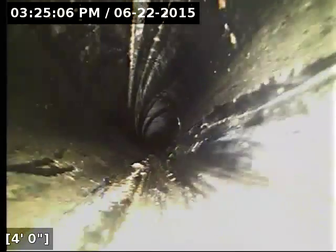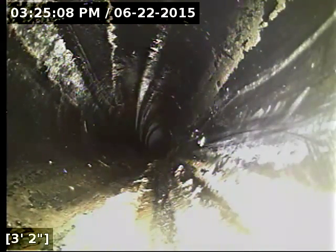I'm just about to pull the camera out. We've got good flow all the way out to the street, and both the ABS and PVC portions of the line are in good shape. The sewer line is functioning properly at this time.